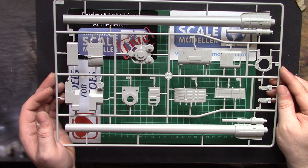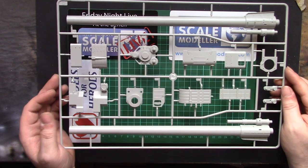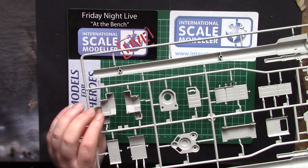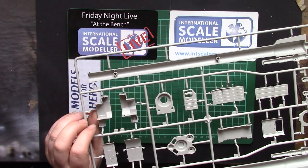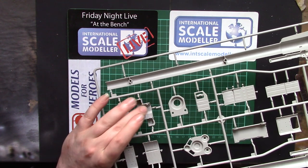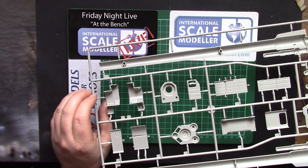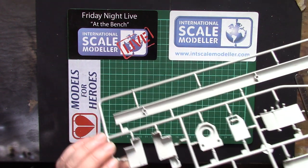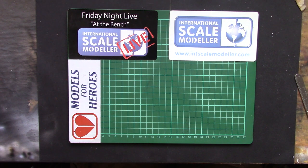But yeah, everything else really nicely detailed, crisp, clean. These parts again, quite complex mouldings. There's a little bit of micro flash around some of the locator pin holes, but nothing to worry about. Quick swipe of the sander, that'll be gone. Or just a quick rub with a knife.